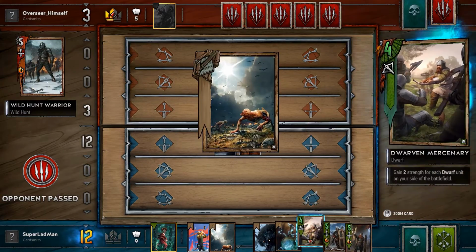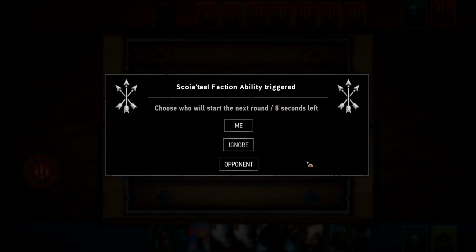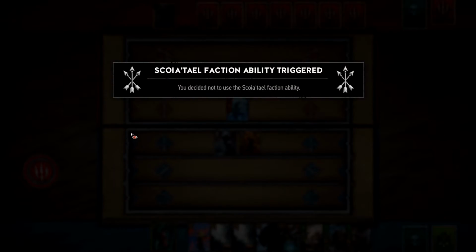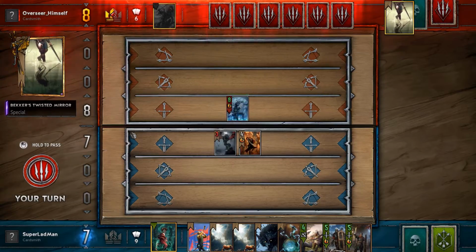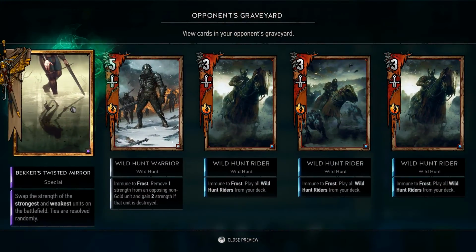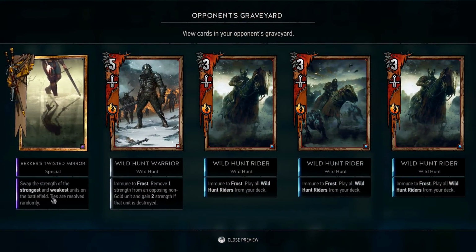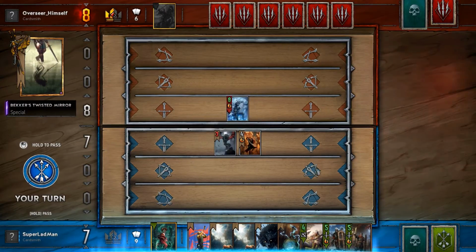We get our Dwarven Mercenary and another Clear Skies, which is pretty good. He's going first anyway, so we're going to ignore it. Really wish I had removal for that Nithral, because that is going to do some serious work if we don't get it off the board. Especially since... Oh. Becca's Twisted Mirror. Yeah. Swap the strength of the strongest and weakest units on the battlefield. So he's just traded Regis' strength onto Nithral's, which is really bad. Ugh.